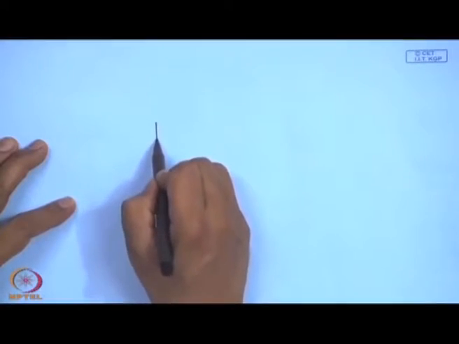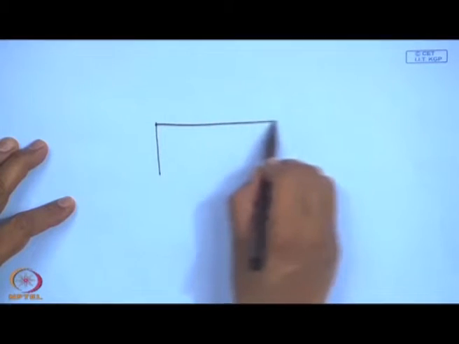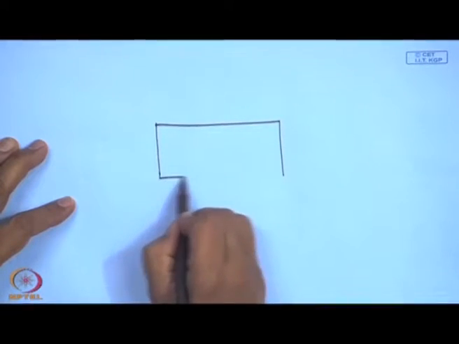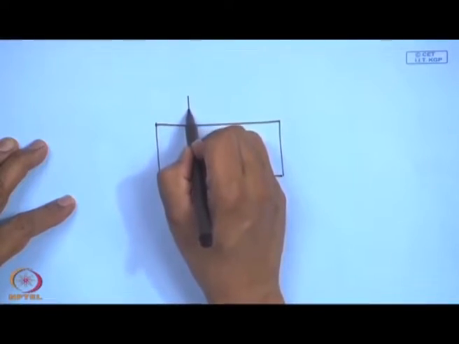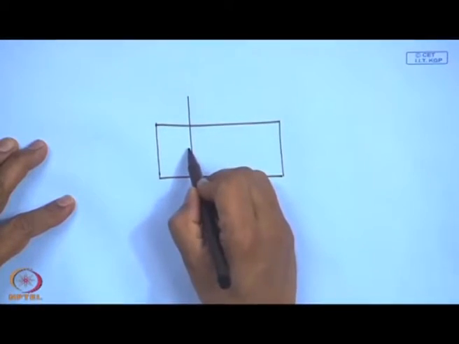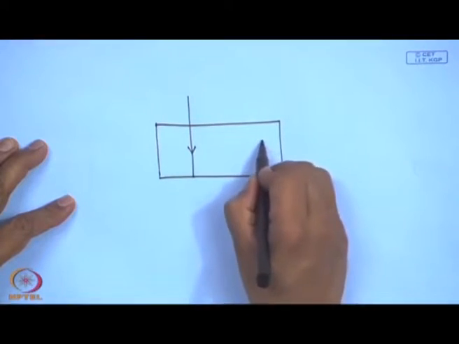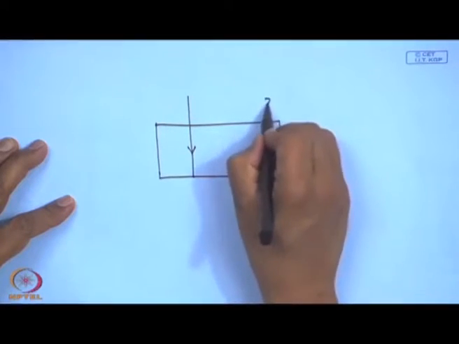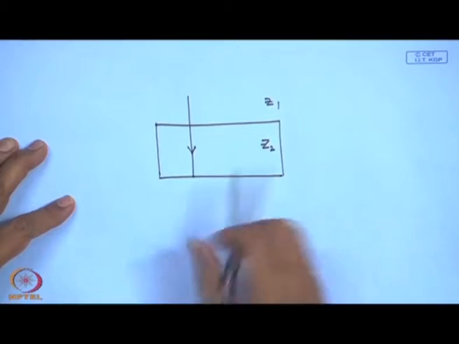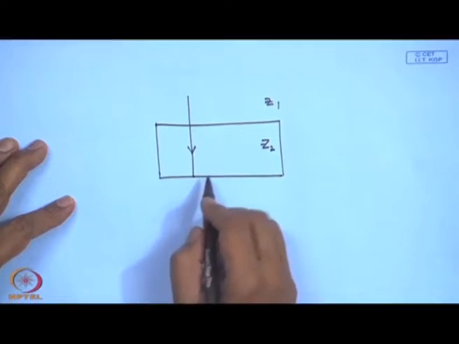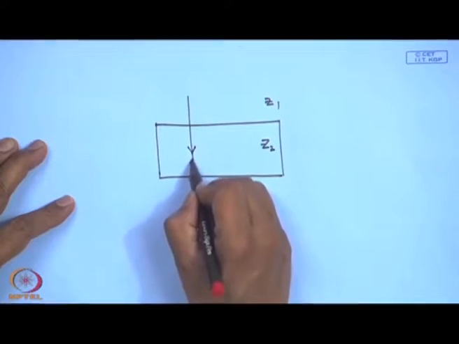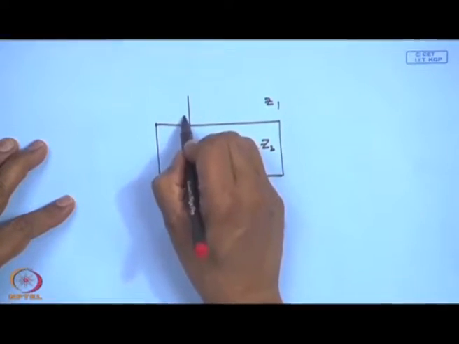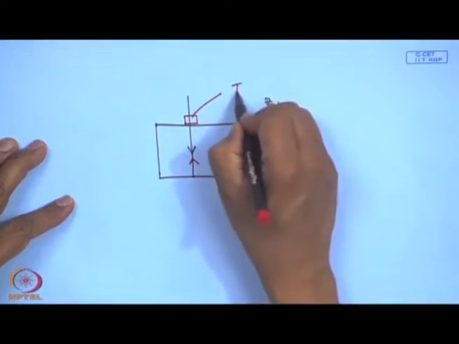Another way we make use of ultrasonic waves is, if you look at this way, this is a material and we send an ultrasonic wave. So, this is Z 2, this is Z 1. Because it strikes an impedance discontinuous boundary, there will be reflections and this can be a transreceiver.